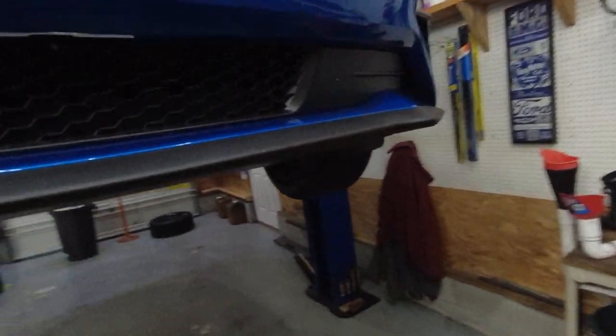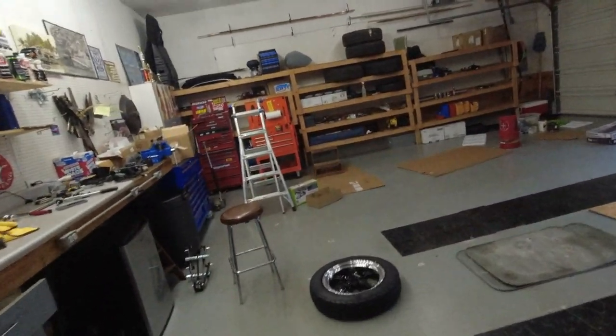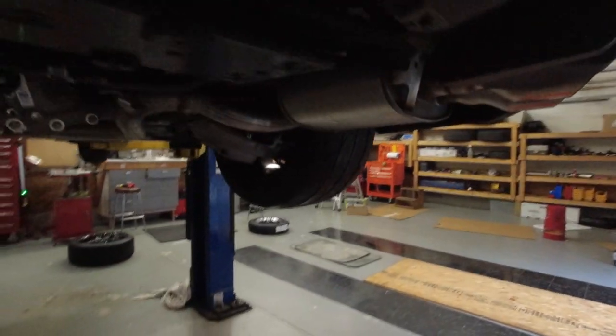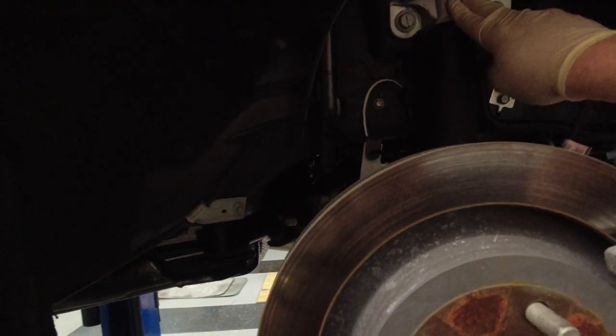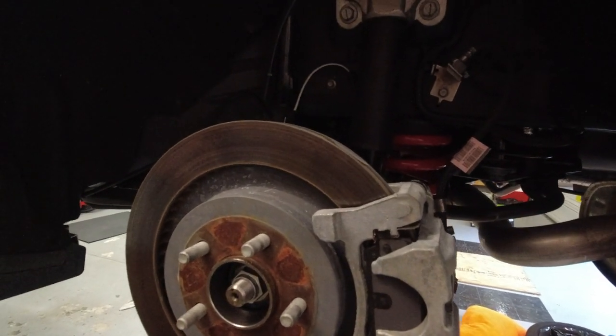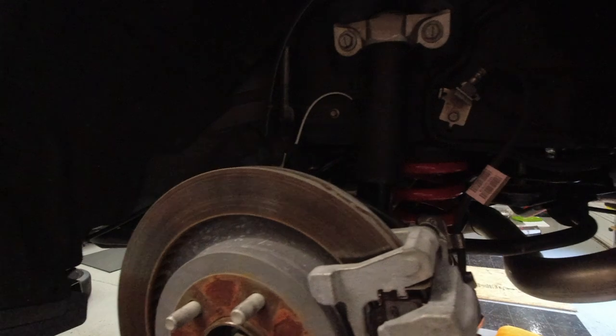On top of the wheels, we have also done some suspension work. Let me walk around to the back here. In here, we have got our BMR springs — these are the drag springs. And we did have our BMR end links that we have put in; we already had them so we figured why not. Also, ordered and coming up soon will be some new shocks. We have ordered some shocks from Kelly over at Keltrack, so once those get here in just a few weeks, we will throw those in.